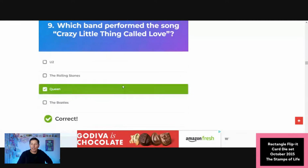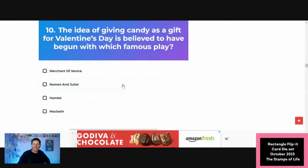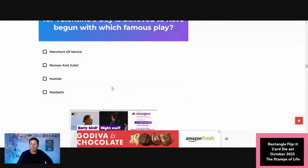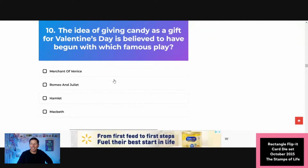I think we're still about maybe 5 out of 9, right? The idea of giving candy as a gift for Valentine's Day is believed to have begun with which famous play? Does anybody remember candy being given in any of these plays? Merchant of Venice, Romeo and Juliet, Hamlet, Macbeth. Does anybody remember? Do any of these plays have candy in it as a gift?